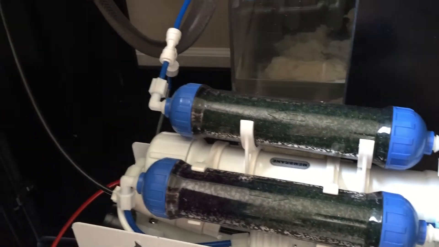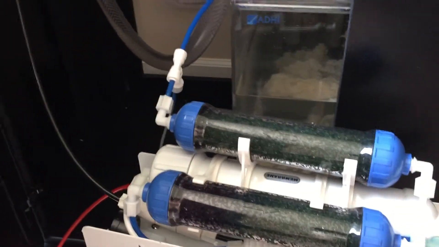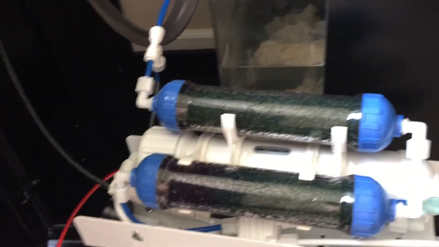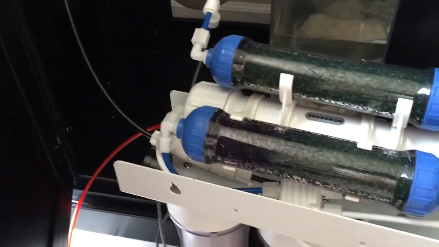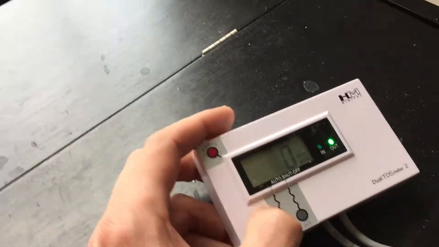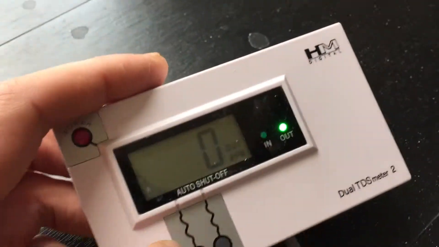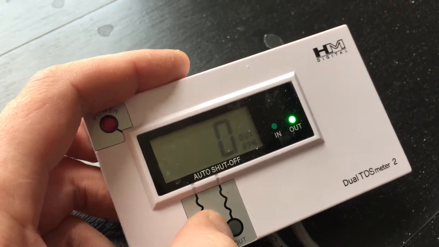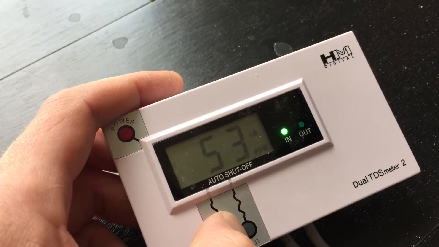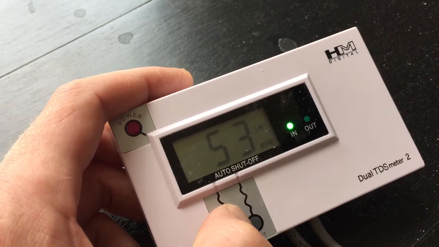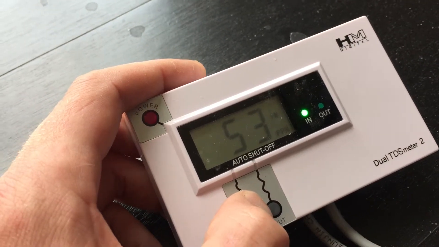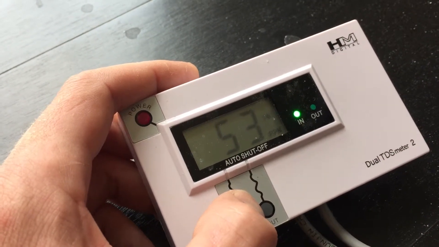But it's still a good idea to get a TDS meter early. You can get one at Walmart or you can do what I did, which was go inline. So I have an inline TDS meter. And right now you can see what's going out is zero parts per million, and what's coming in is 53 parts per million. So good old Atlanta water.